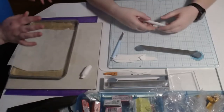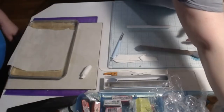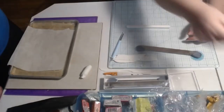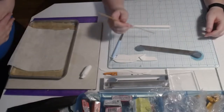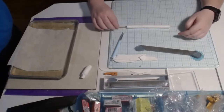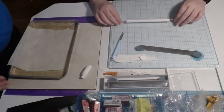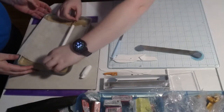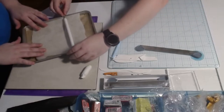Wait! Sorry. Get one of those skewers. Plant your feet! Okay, so now you're going to carefully... You're getting all the way in there. Okay, now you're going to... No! Other way. This one? Oh, you don't want it to touch the base?